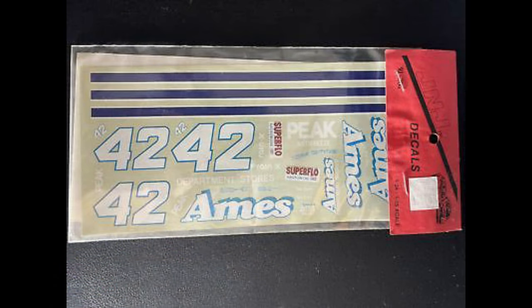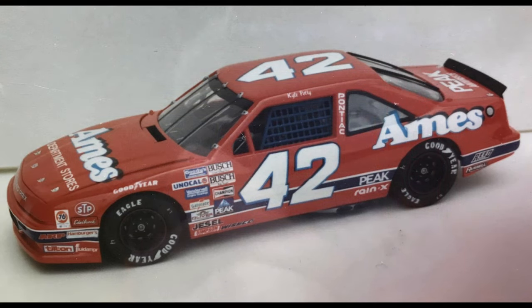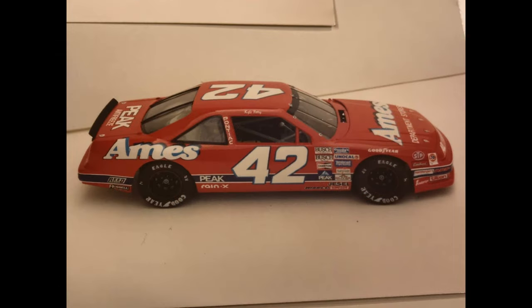I started off with the Kyle Peak car Pontiac and a set of J&J decals. On the decal sheet you can see the Petty blue and then the darker behind that — it's a really cool set of decals. Here's the car; you can see the Petty blue a little bit around it. This turned out to be a really cool car. I took Model Master Guards Red and added an entire bottle of Model Master Bright White — you'd think that would make pink, but it actually lightened it up. With that dark blue stripe, white stripes bordered, and the numbers, this thing was just a really sharp car.